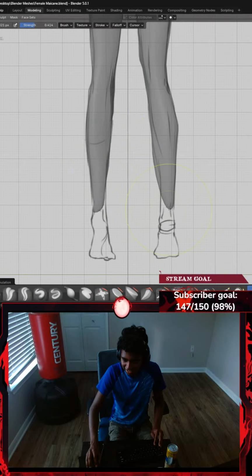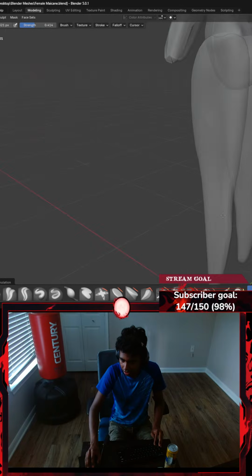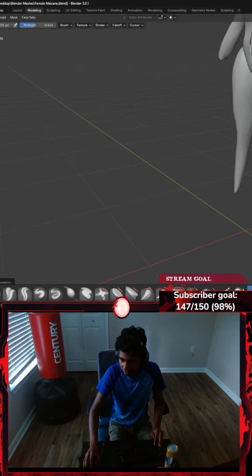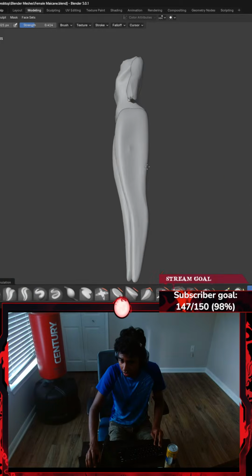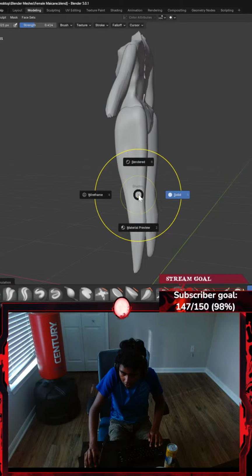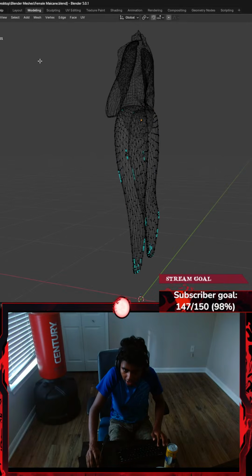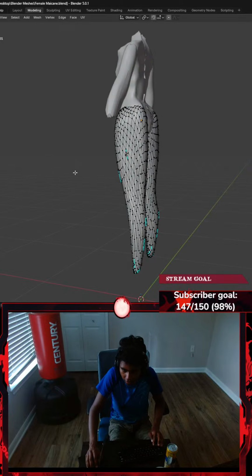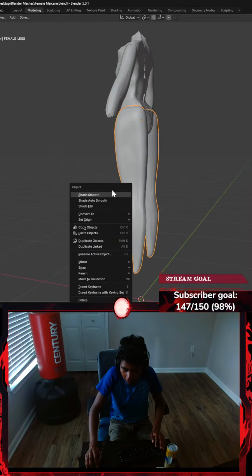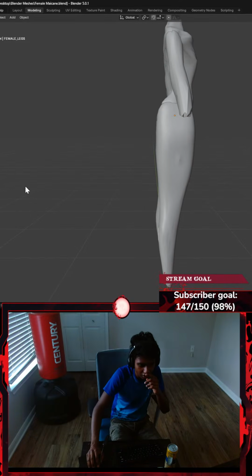Okay, dude, seriously? Wait, it actually looks kind of good right now though. Okay, like see? If I were to go ahead and close this. Wait, did I do something wrong here? I want to go with object mode, tab, not wireframe. I want to go in the solid preview. I want to hit tab, right click, shade, auto smooth. How did it squish up?